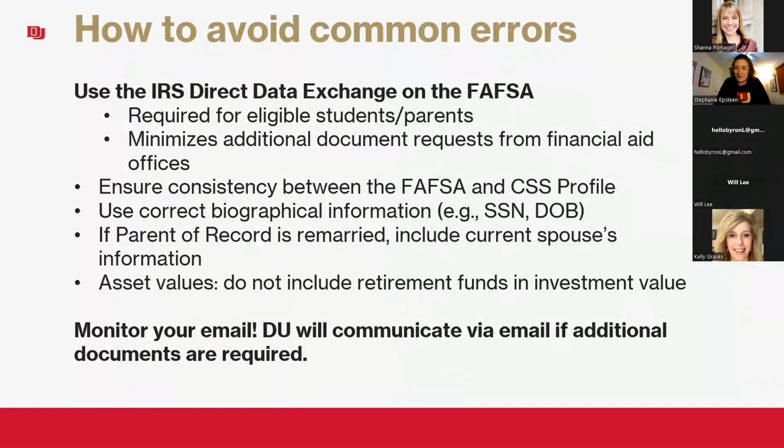Make sure you know your date of birth and or your parents'. Sometimes we see that flipped a number every once in a while. So that's always a key point to remember. And if your parent is remarried, the current spouse's information is also included. And another big one is asset values. Retirement funds are not included in any investment value.